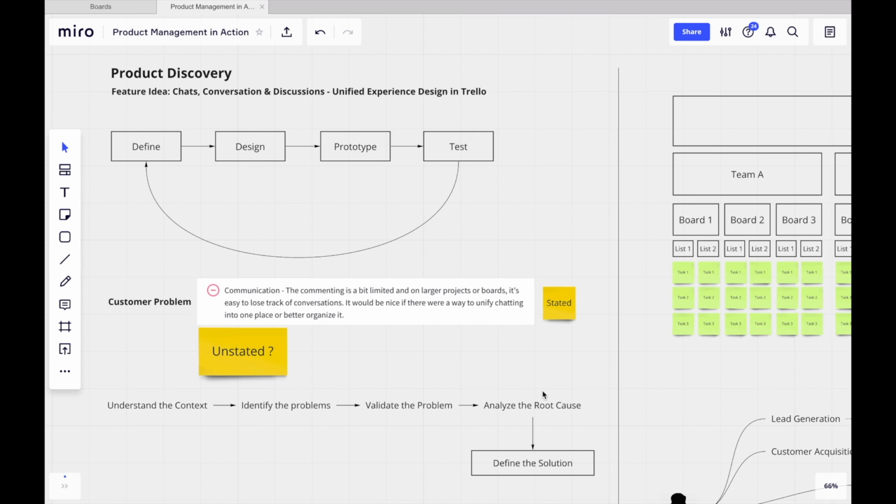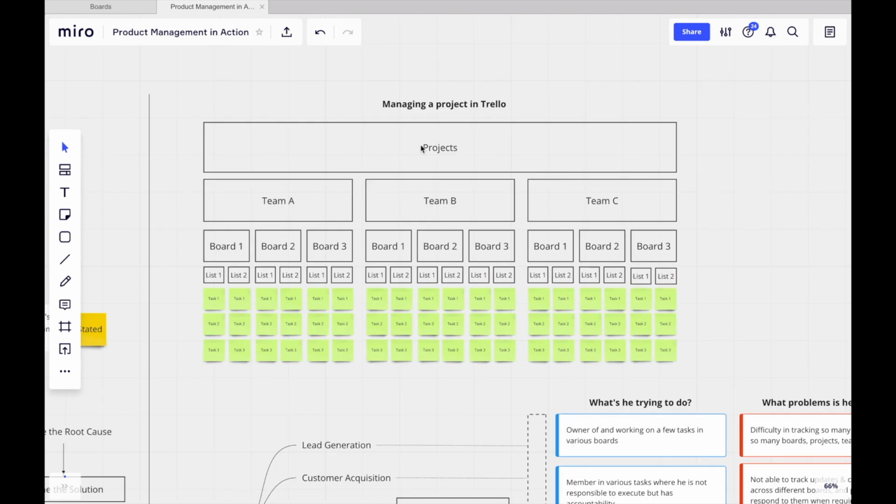So let us take a look at the context of Trello. Fundamentally, to manage a project in Trello, you have to create different teams who will be working on the project and then define the team processes within the project using one or more boards. Each board will represent a process constituting several lists. Lists represent task statuses and task cards typically move within the board from one list to another till it gets to done in that board.